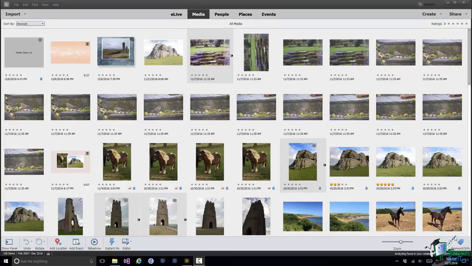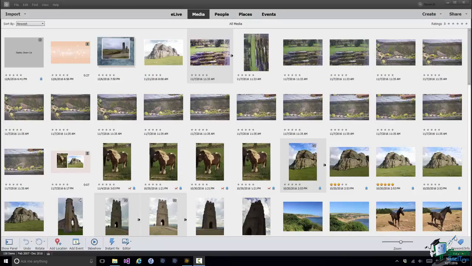In this and the next few sections we're going to take our last look at aspects of the organizer. We're particularly going to look at the three tabs that we haven't considered at all so far: people, places and events. But in addition to that, I'm going to tell you about stacks. That's the subject I'm going to cover in this particular section.